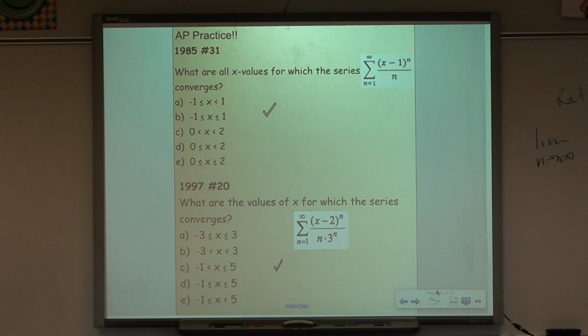The limit? Okay, first thing you've got to do is simplify as much as you can. What's x to the x minus 1 to the n plus 1 over x minus 1 to the n? What do you do with your exponents? Oh, so you cross out the whole. Yeah. So now you took n times x minus 1 over n plus 1. And now it's the same degree top and bottom.